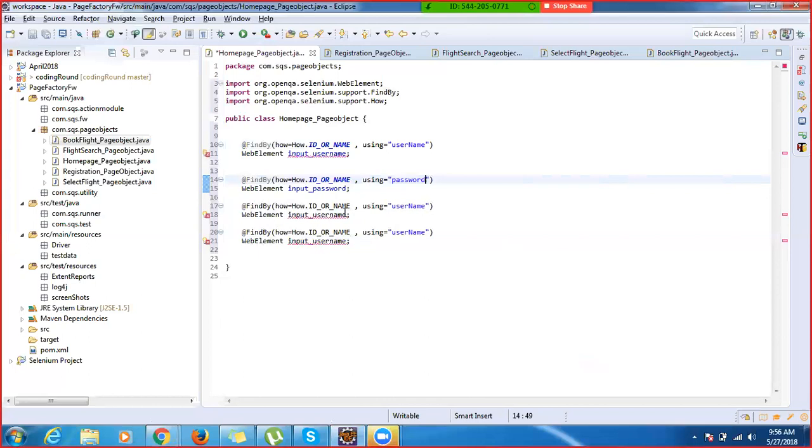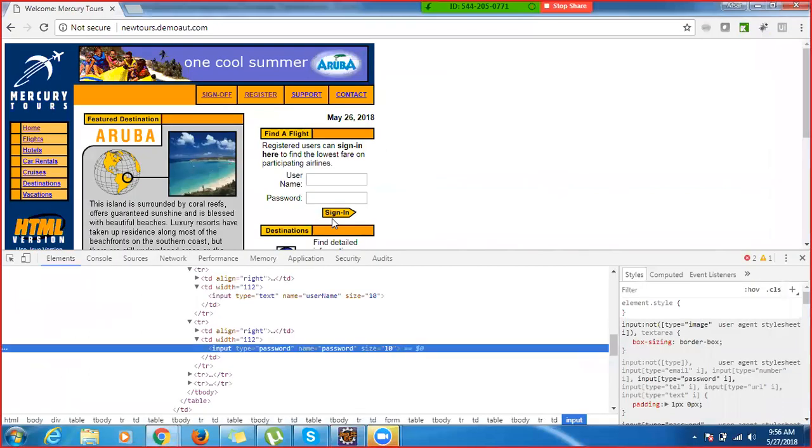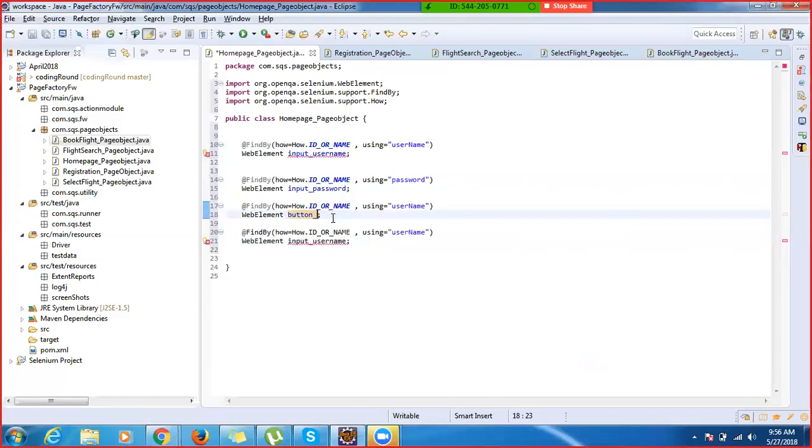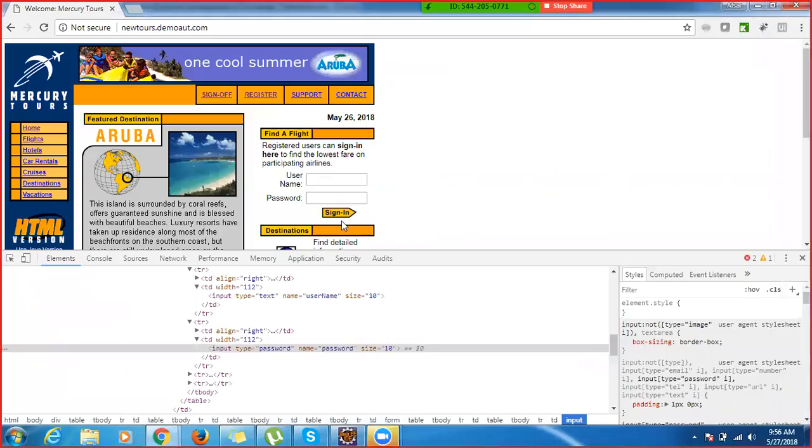Fine. Then after that it should be a button. Either write BTN or the full button name. What is the button name? Sign in, right? Sign in button. And inspect that as well.